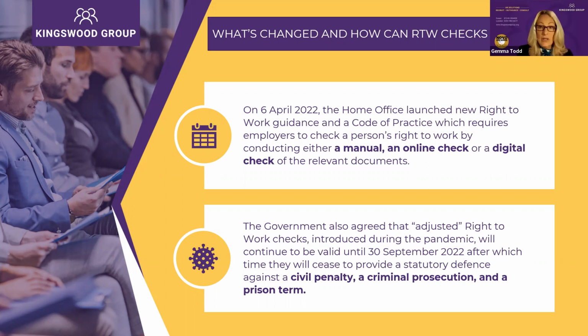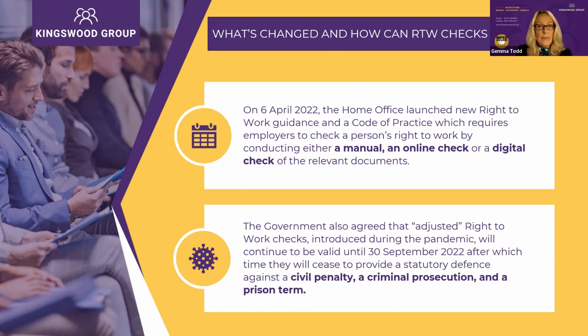That's the manual right to work check, which is conducted in person, the Home Office right to work check, and the digital right to work check using identification document validation technology, IDVT, using the services of an identity service provider, an IDSP. Lots of lovely initials, which are real tongue twisters. The 3 options will, if you apply them correctly and in accordance with the Home Office's code of practice, provide you with a statutory excuse, which is the really important part. That will give you the protection against civil fines and liabilities.